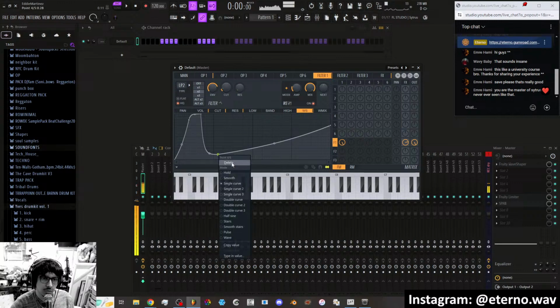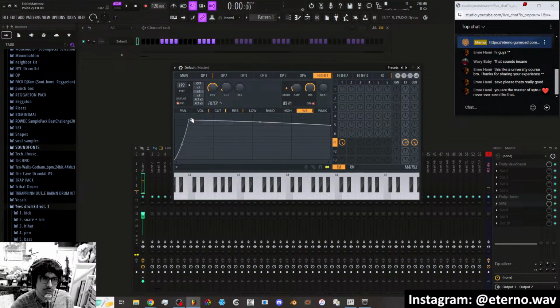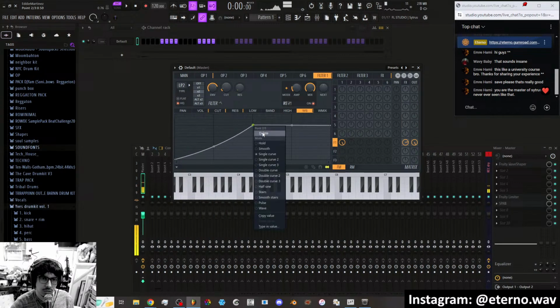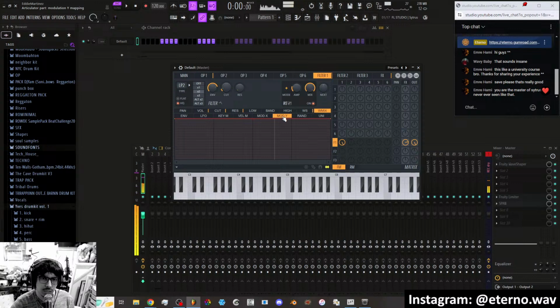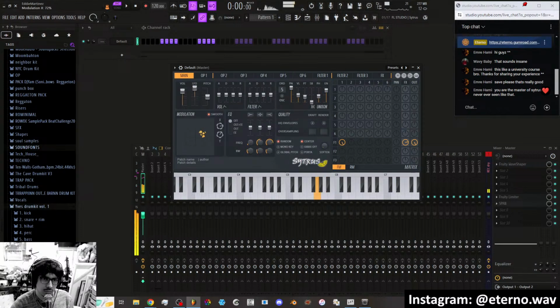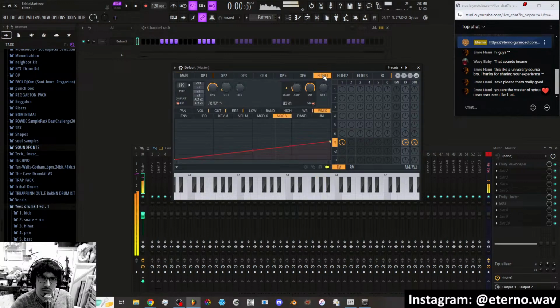But I'm just gonna leave it the way it was. Just gonna have it like this. And the wave mix on mod Y, I will just activate that a little bit. Or I can have it go in the opposite direction.